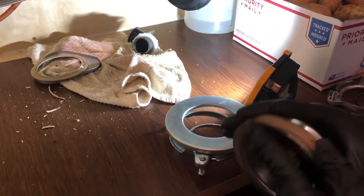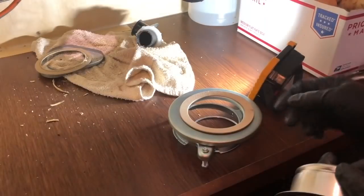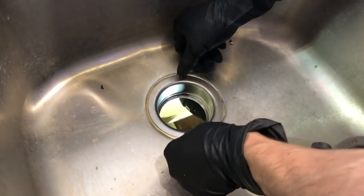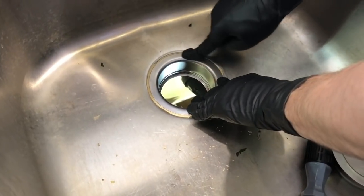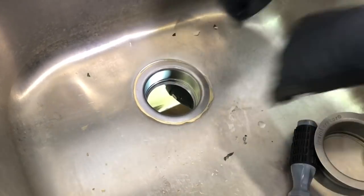And there's also this ring. So this goes on the bottom of your sink. So this is the top area. So let's go and pop it in. So this is the top here. Yeah. There we go. Kind of push it down, press it a little bit. Make sure you create a form out of your putty. So now as you have a little groove, you should be fine there.